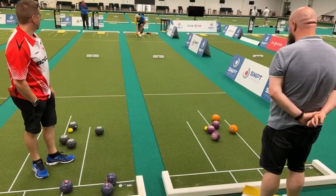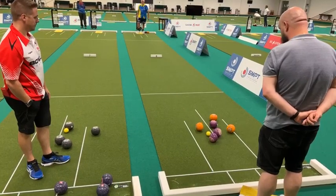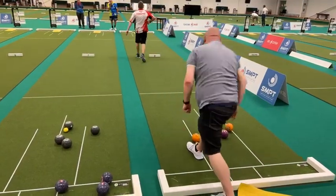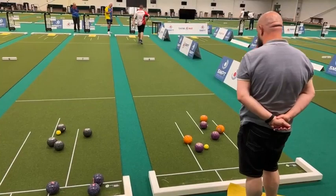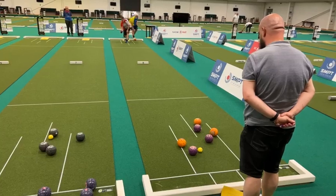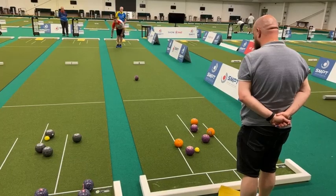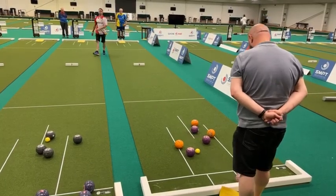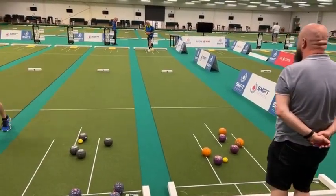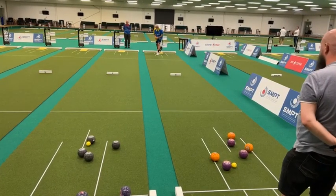Urban looking to play a little bit of weight here by looking at the way he's approaching this. Yeah, he's coming at the head slightly. Just slightly wide. No, that was very good. So, a good hit from Urban. Not quite the result he would have liked, but he's cut it down. Just one shot to Ed now. Ed also playing a bit of weight here. Yes, gets playing to that jack in the ditch and just comes underneath it. I suspect if Urban picks this up, it'll be a good shot. If he can get the jack clean, should be lying three shots.